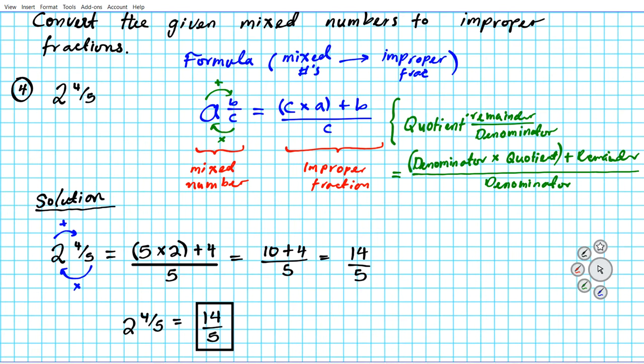But if you want to get a sense of magnitude, like you want to compare two numbers, it's very easy to use mixed numbers quickly to get a sense of magnitude. Improper fractions could work. Well, you have to find the common denominator. But when you use mixed numbers, sometimes it's easier to just take a look at the whole numbers, and that's a fast way to compare and order the magnitude of fractions.